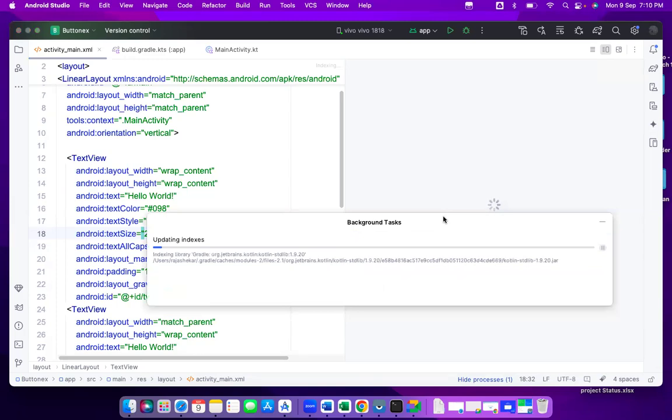Maybe some of the dependencies are updating now compared to the last time.